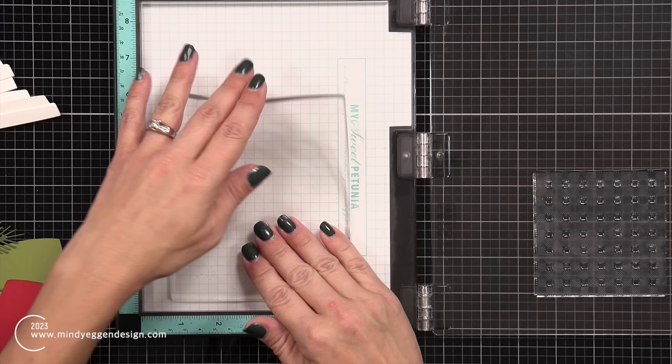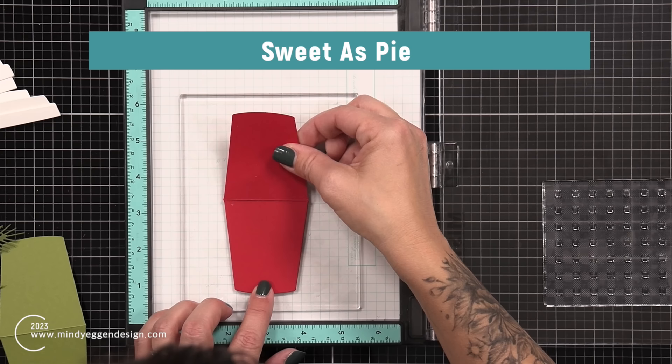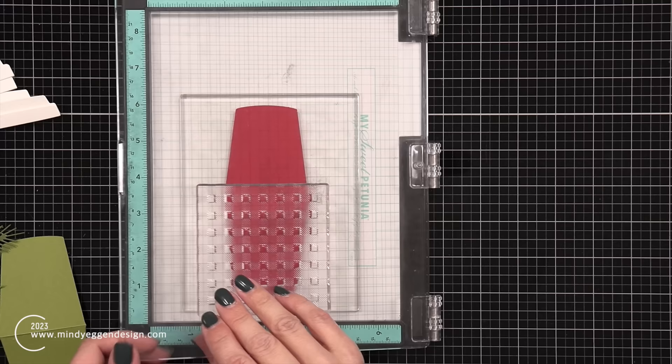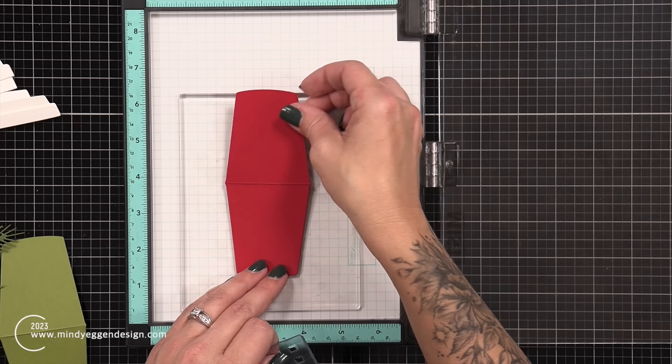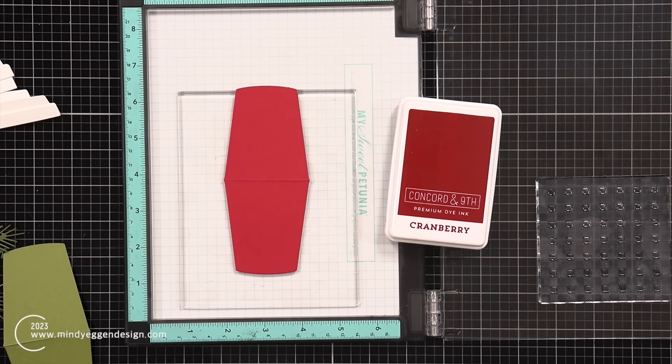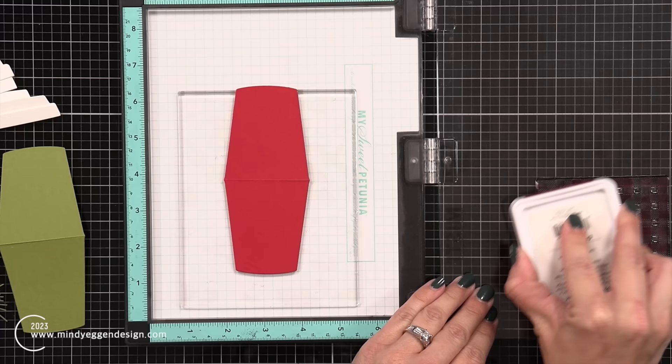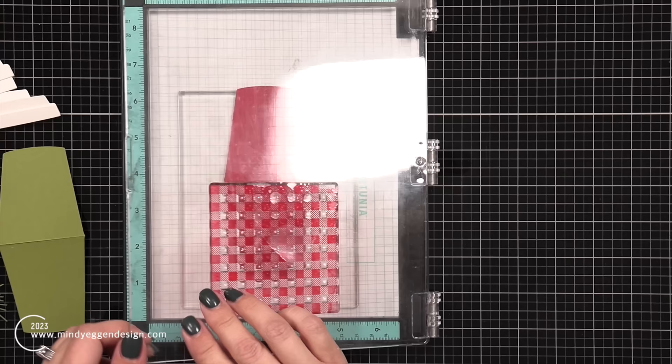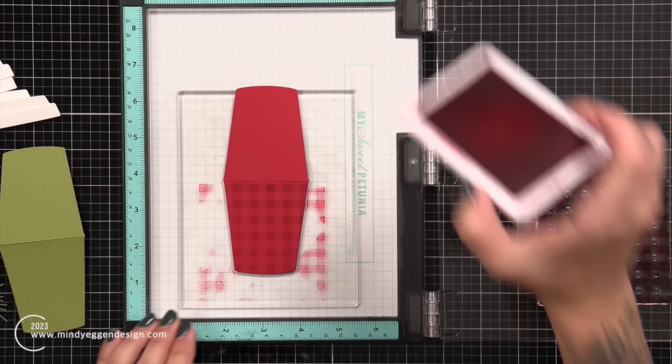Once my bows are complete, I picked out the four different colors that I have here for tags. I think I'm doing two of each of these, and I'm going to be placing some tape, just roll up tape, to the inside of them to hold them shut. I think I finish off the rest of them later on, but I needed them to stay closed so I can lay out the sleeves so I can get an idea of how everything is going to look, because I want to get my stamping and sentiments done before I attach those lids. I thought the best way to do this would be bringing in a grip mat. So this is a smaller size grip mat from Waffle Flower. I placed that down into the bottom of my MISTI.